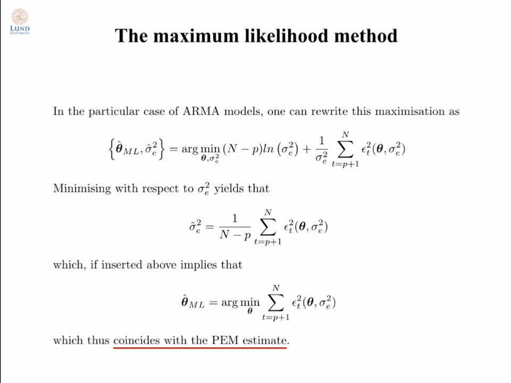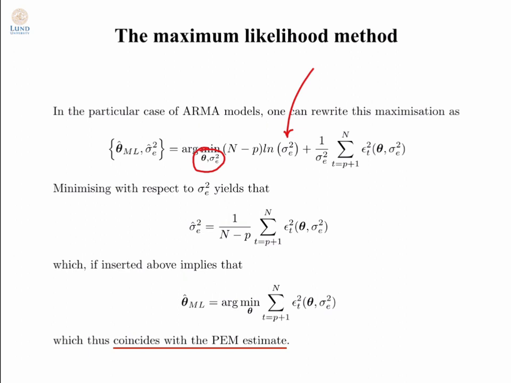For an ARMA model, the unknown covariance matrix just depends on the noise power. So I can rewrite it such that I actually have my noise power as one of the unknowns in my model. I don't have to make the assumption that my covariance matrix is known. Rather, I will include the minimization over the unknown parameters and the noise power, which then will be my unknown.